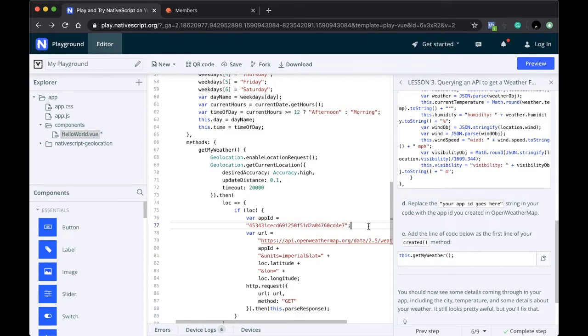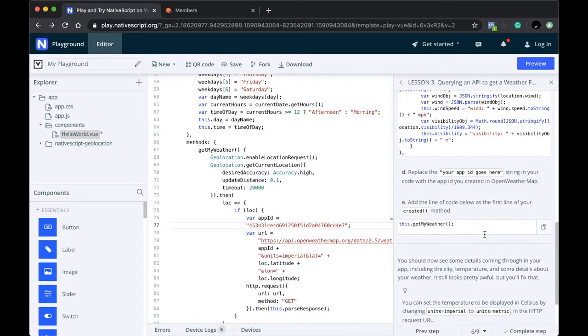The main thing is that it looks similar to this, where you've got a var, app ID equals, a speech mark, and then your API key within the speech marks, with no spaces at the beginning or the end, and a semicolon after the closing speech mark. That's the main thing.